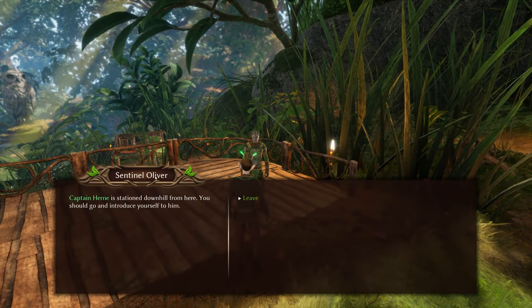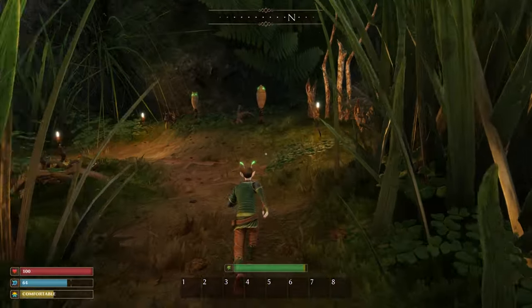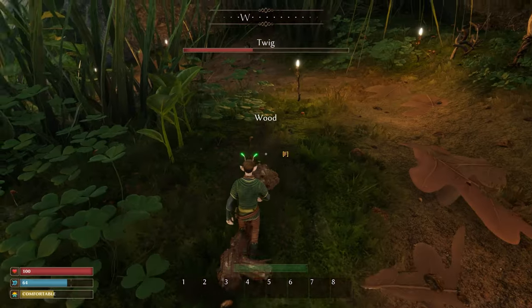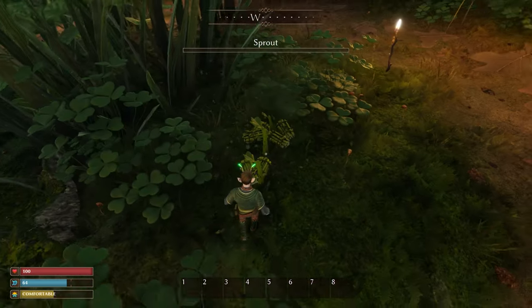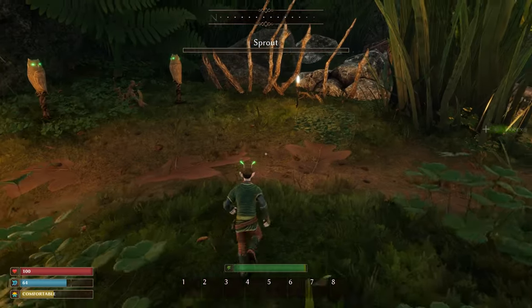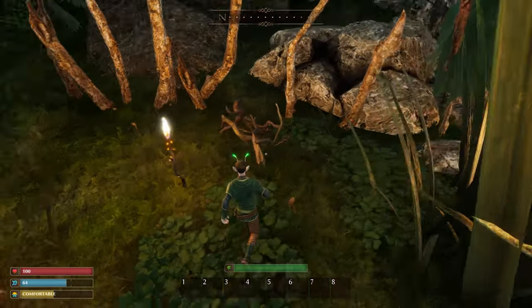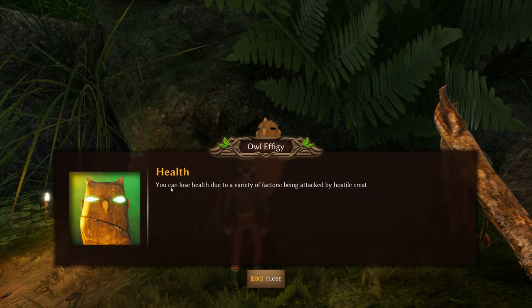Alright, so we might be getting more dangerous creatures at night. Captain Hearn is stationed downhill from here. You should go and introduce yourself. That is my plan. But there are things to gather first, sir. Must get all of the things, and there are owls to talk to.